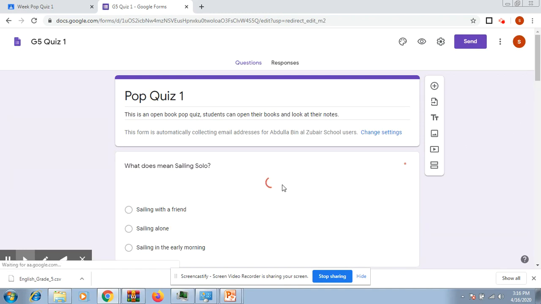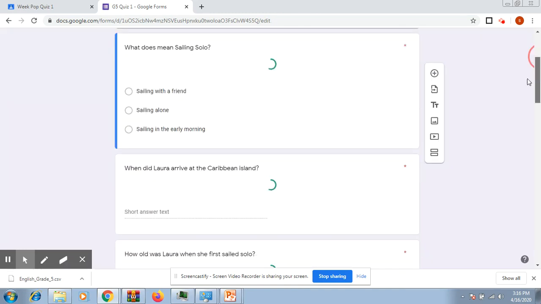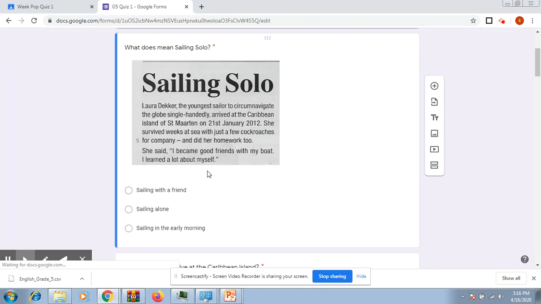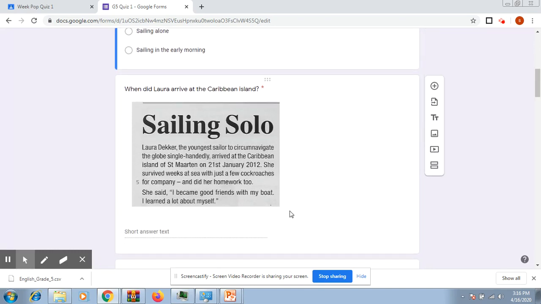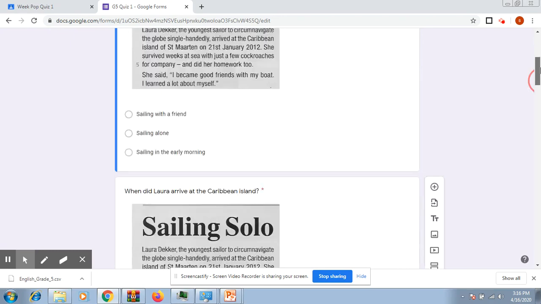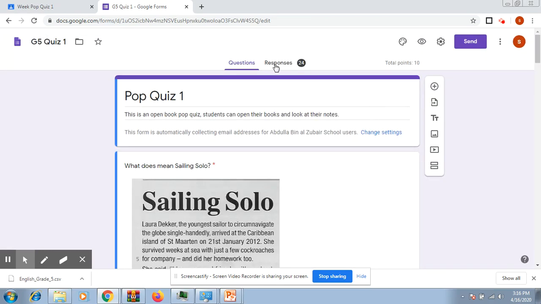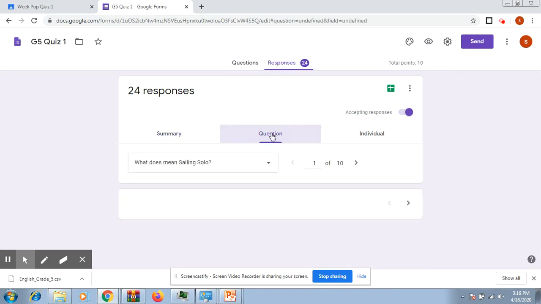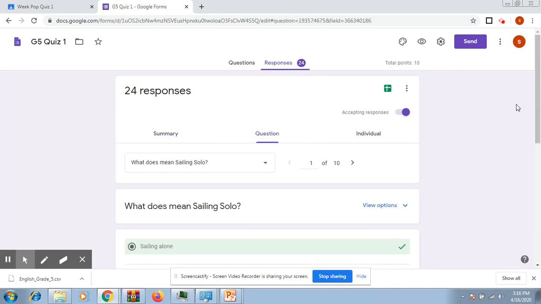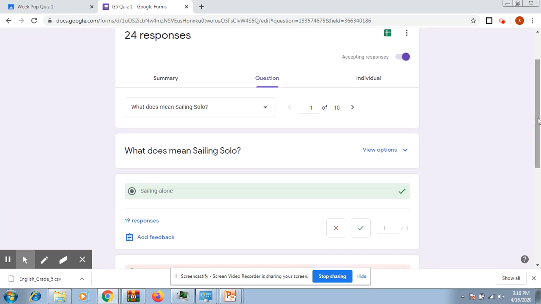And here you can still add an answer key if you want for the questions that are multiple choice. But for the questions that are not multiple choice, it's better to leave them empty. And then you go to responses. Then here you have questions, and here you will check every single question, and you will see the responses for these questions. Okay, and the form will collect for you the questions that are similar, so it's easy to just check them.